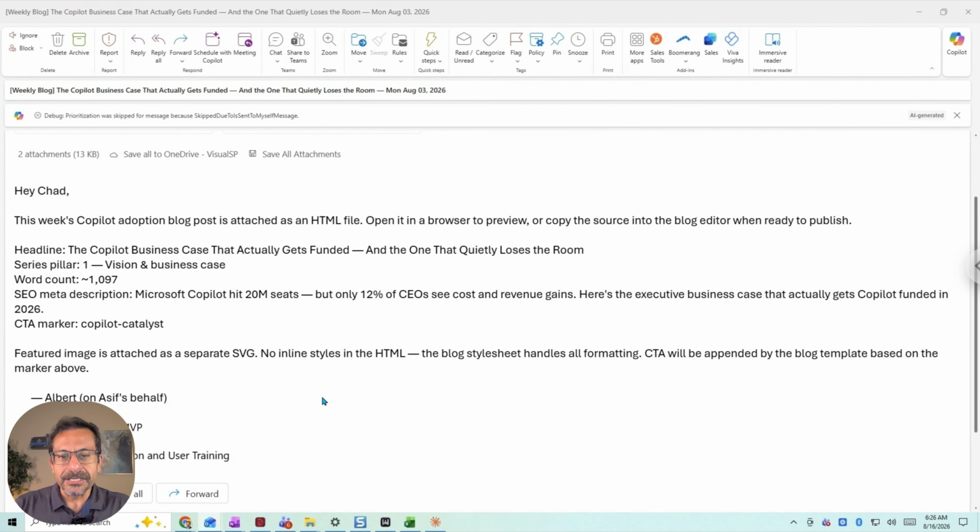Again, the whole reason for this is I don't want to be writing this manually, and I don't want to be paying someone to write this on a regular basis. So why not let AI take care of it, especially if you train your AI, your coworker in this case, the right way. So it uses your voice and your instructions to create the blog. Okay, now let me show you how this is created.